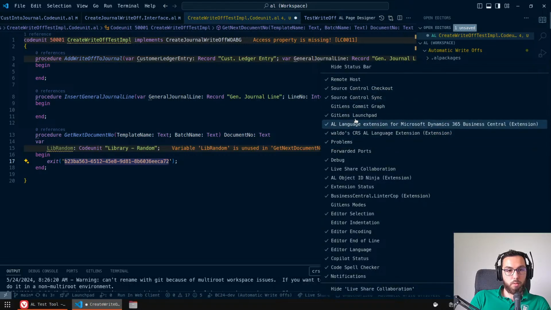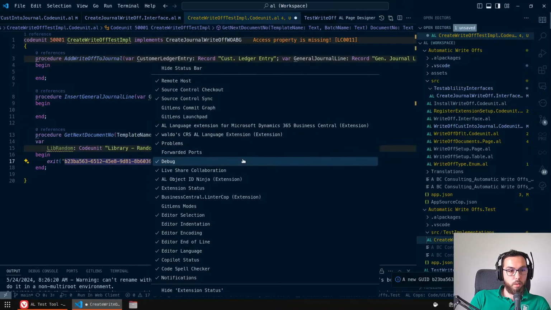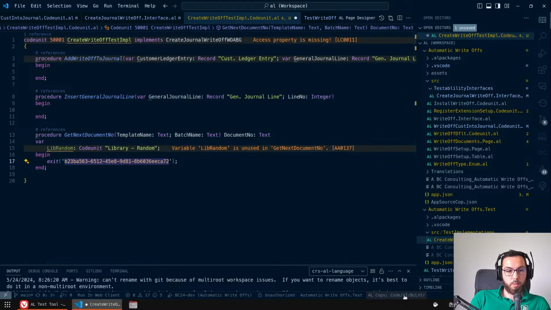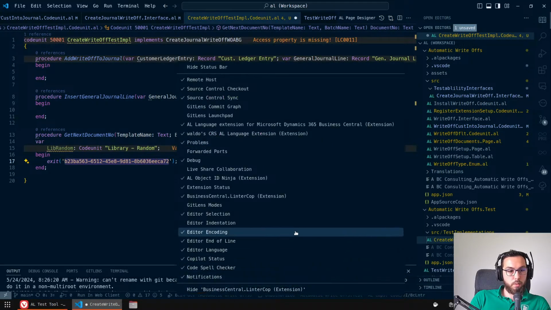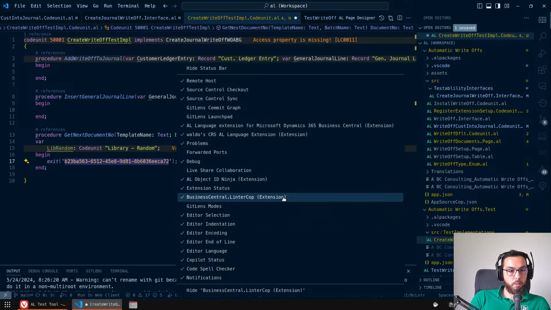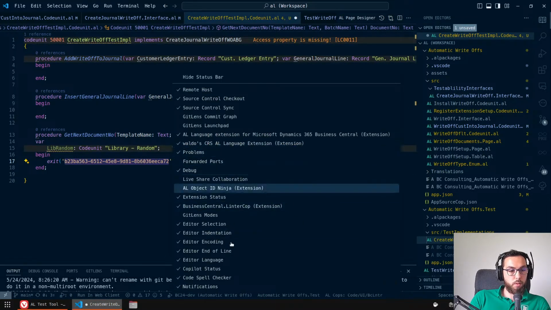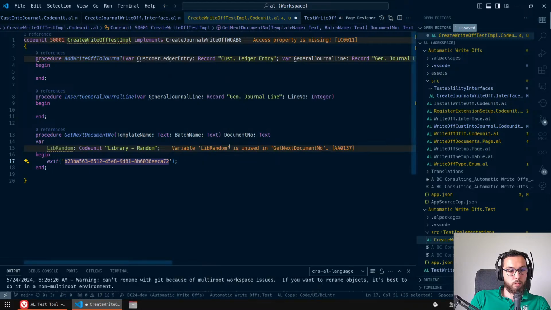So let's switch some of them off. I don't need GitLens. I don't need live share. I need, no, indentation is fine. I don't need IL object ninja. Sorry, Veko. There we go. This is what I was looking for.